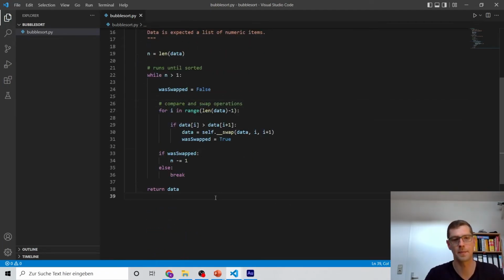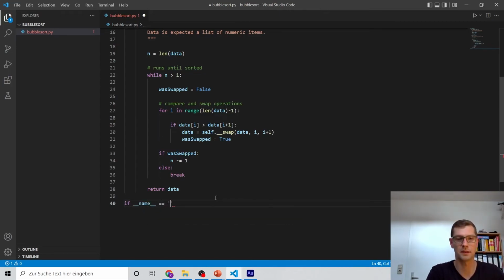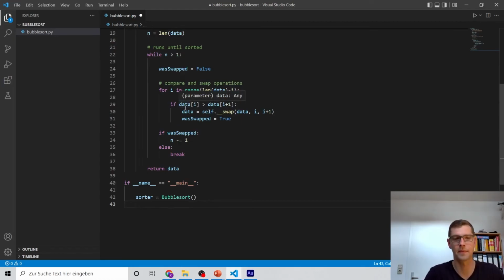Alright, so let's try it out. We say if name equals main, then we say our sorter is, we need to create an instance of our class, and then we create our data and we say some random numbers, 1, 99, 42, 17, 23, 9, -5 to check that, and do twice -5.